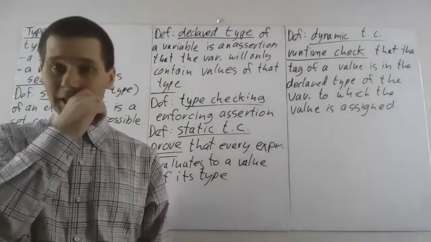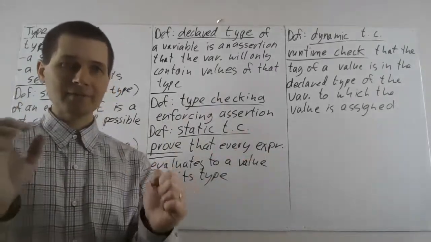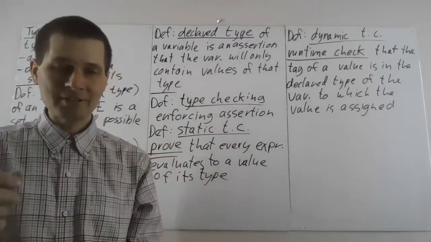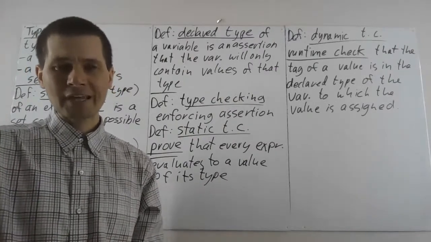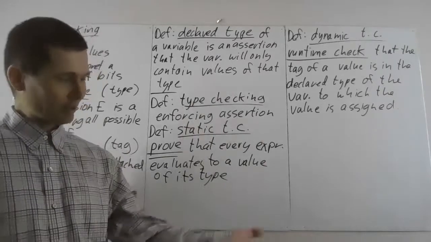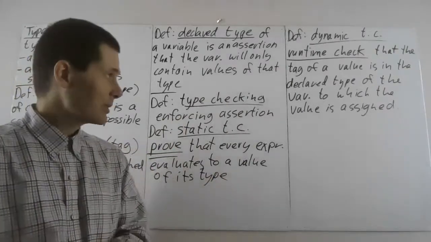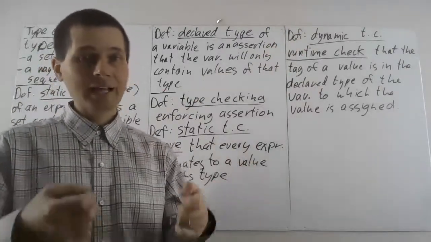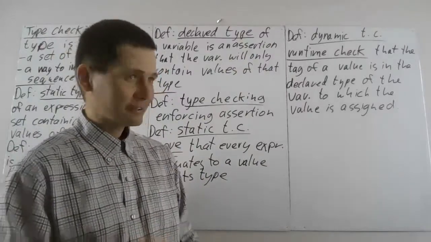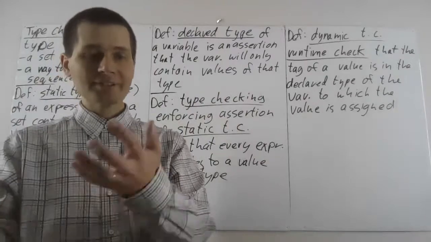I say, okay, this variable has to be of type int, and then at runtime, my program is running. Some expressions evaluate. They evaluate to values, and then some value tries to get assigned to my variable, right? So there's an assignment statement that says evaluate this expression, whatever value you get, assign it to this variable, and the variable is supposed to only hold ints, but for whatever reason the compiler didn't prove that that expression can only evaluate to an int. Well, I can do a runtime check, right? So at runtime, I can say, okay, well, here's my value. I'm assigning it to this thing that's supposed to be an int. Is the value an int? And nope, it's a string. Okay, fine. I'll throw an exception and abort the program, right? Or, if it is an int, that's fine.